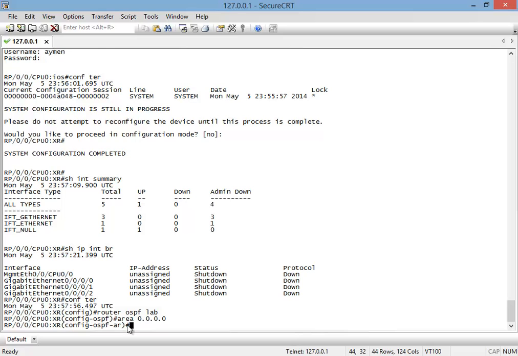Then let's say we already assigned IP addresses to gigabit Ethernet 0/0/0/0, 1 and 2, and of course added a loopback address. Now to add a network or a subnet to OSPF lab here, you just add the interface.